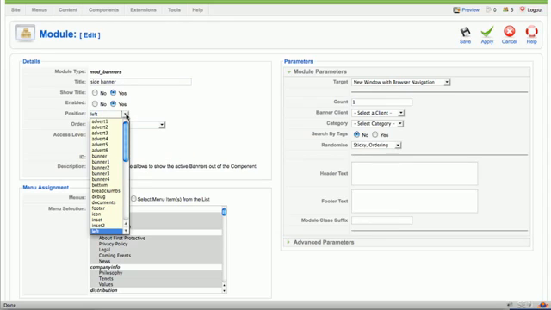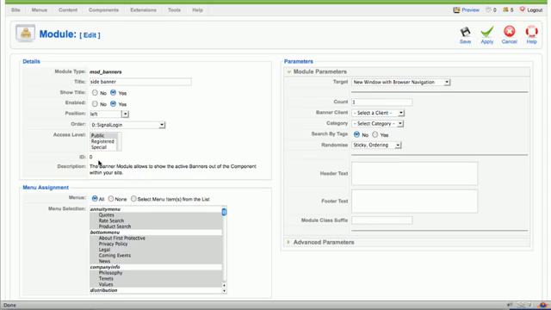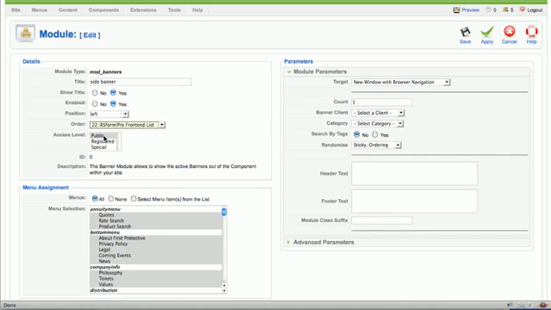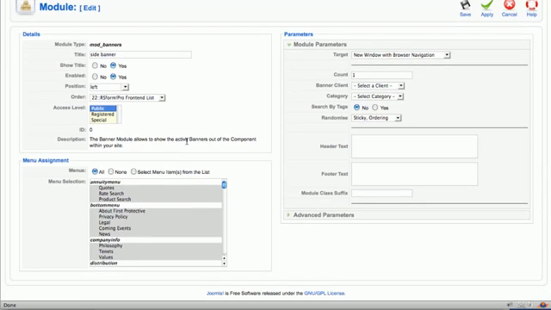Now here's where I get to choose my position, and we saw in the other banner that it was selected at the top position, and we're going to select the left position for this one. And here's our order. We can select which order it's going to be, so we'll stick it down here at the bottom. This is going to be a public access module, so anybody who is using the website can see this banner. And the other thing is we wanted to make it specific to the term quotes page, because that's where a lot of the traffic is, and that's premium real estate.